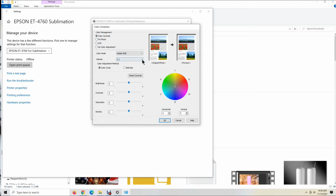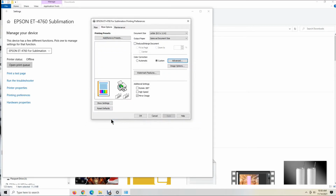Just click on RGB. Some people suggest setting this to 2.2. Not really sure what the other settings are, but you'll see them listed in the Facebook groups. You can try that, see if that works for your printer. If it doesn't, click on ICM. That's what I use. Okay. Now come down here and you'll see these additional settings. Make sure this is not checked: high speed. You'll see this a lot in the Facebook groups. If your printer is checked high speed, you're going to see lines in your printing. You don't want it to be high speed, so uncheck that. And make sure you print on mirror image.